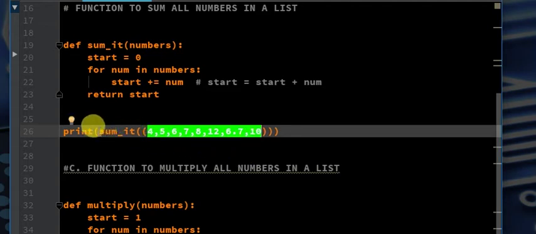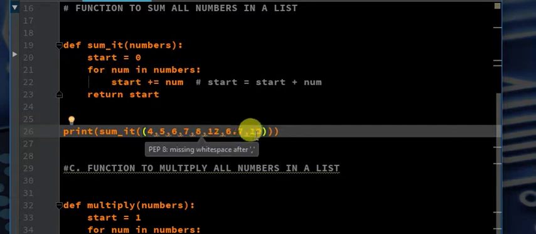Now you'll notice we have parentheses for the print function. I have parentheses for the sum function, and then I have parentheses just for the argument because there's multiple variables. If it was only one argument, I would not have needed these extra parentheses. But again, if I only put one number, I wouldn't have been able to do anything because it would have got stuck. It would have given me a syntax error.